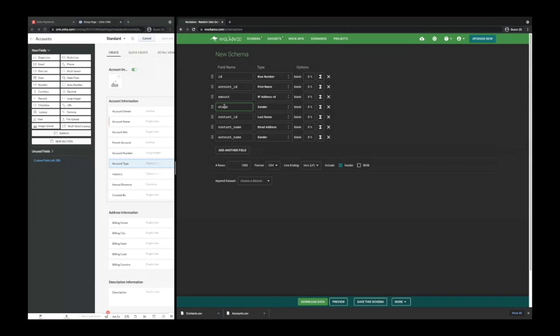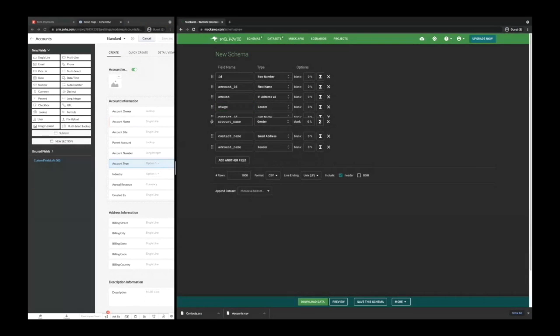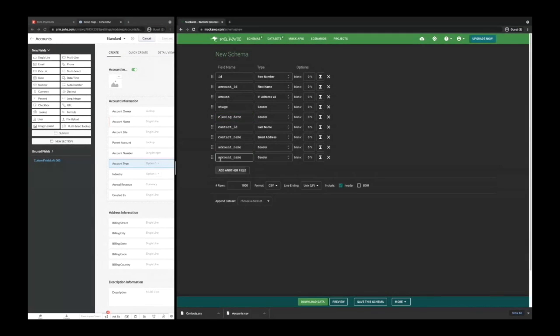So right here, I'm adding some more fields in there and reorganizing them. So we'll also need a closing date for the deals, right? Which is a good thing to do because you can set up a pretty wide range. If you want your data to not be limited to 1 month or a year, you can spread it out, which makes it more varied, gives you more variety when you're creating those reports for your demos.